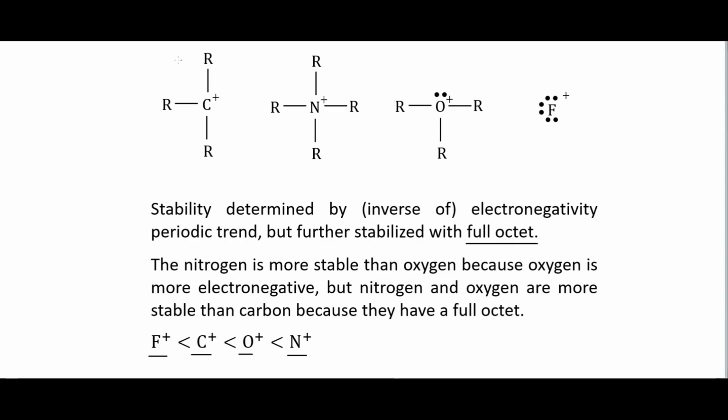And so we look at the carbocation here. This is missing a bond it wants, and so it only has 2, 4, 6 electrons bound to it when it wants the full octet. It wants the full 8, but it doesn't have that, which makes it a lot less stable. But then the oxygen is less stable than the nitrogen with a positive charge, and the nitrogen is the most stable out of all of them.